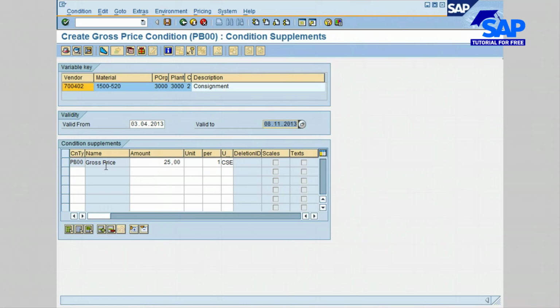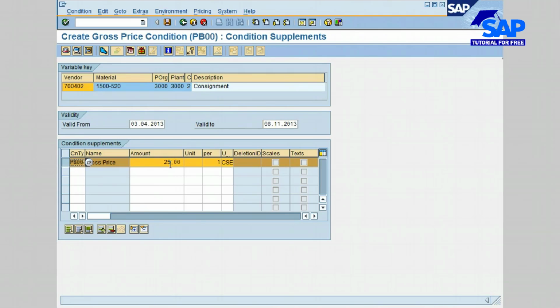If the vendor provides us with different prices, depending on the amount or quantity of purchase, we can have an agreement with the vendor to set a scale in the SAP system to take advantage of this. So first, let's select the gross price line item right here.